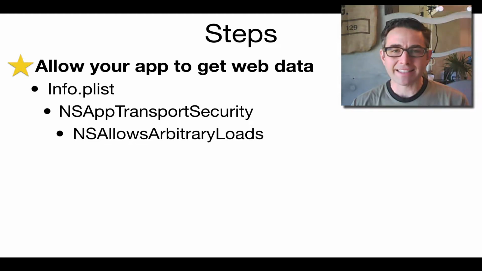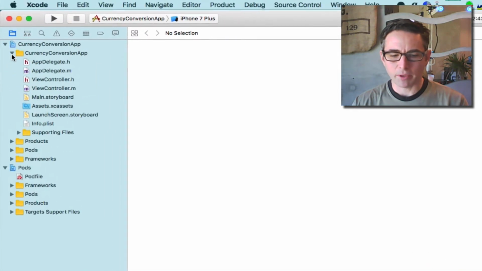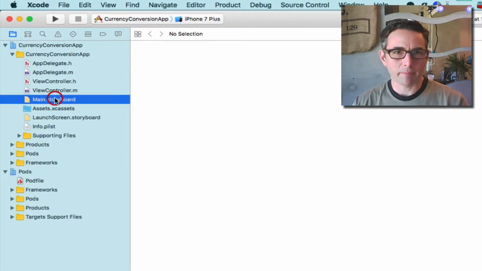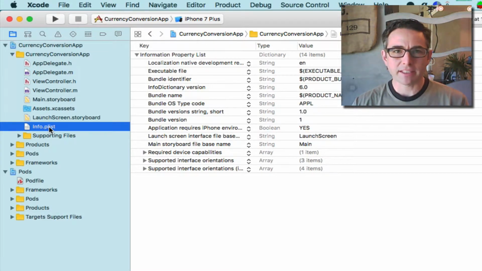In order to access data with the HTTP protocol, we have to turn off application transport security within our application. And we do that within the Info.plist file. So let's do that next. We're going to go into our project and look at the place where our code is located. I'm going to click on the storyboard just to show you that we've got a storyboard ready. But what we're going to edit is Info.plist. Info.plist is a collection of information that's used by the operating system on an iOS device to understand what resources this program is going to need and how it's described. It's like a manifest file.